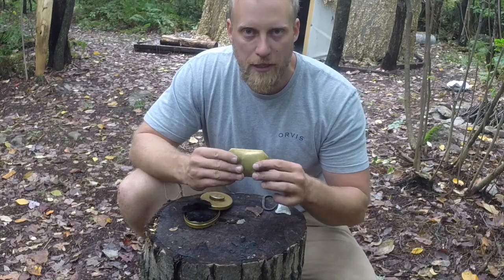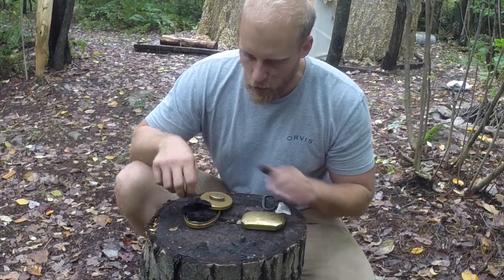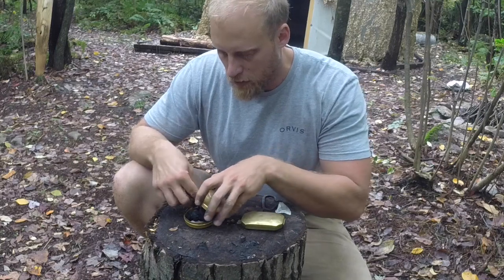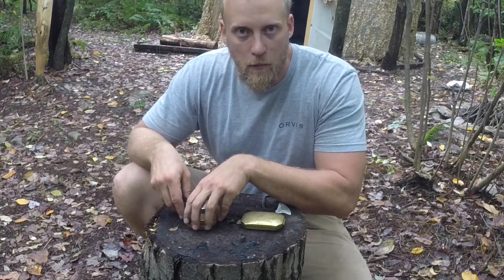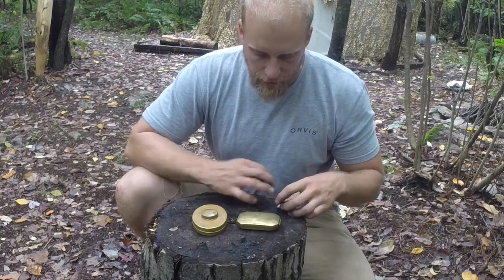But of course this we can get out in the woods. We can go out and continuously collect. Sooner or later we're going to run out of cotton material to actually make charred cloth. But charred cloth would, in my opinion, be a more reliable source of char than anything else. But of course, if you have your technique down, either is going to work just fine.